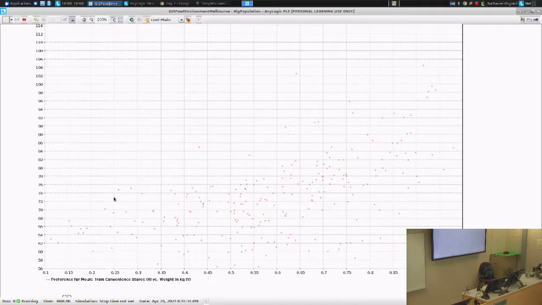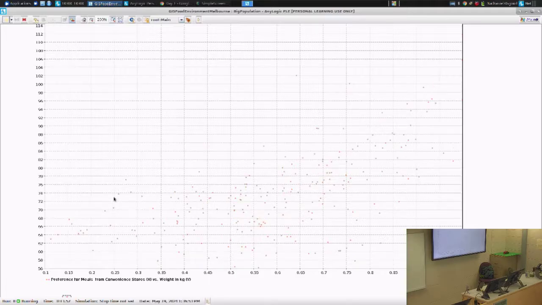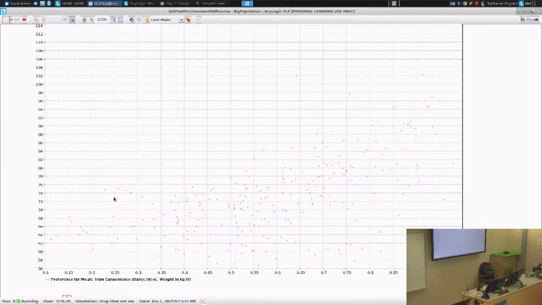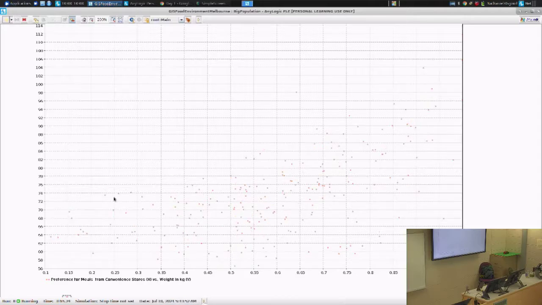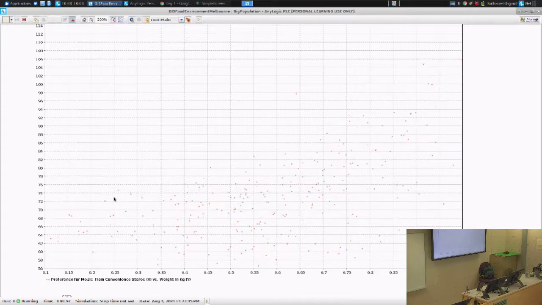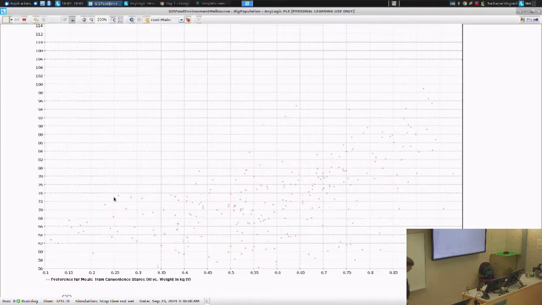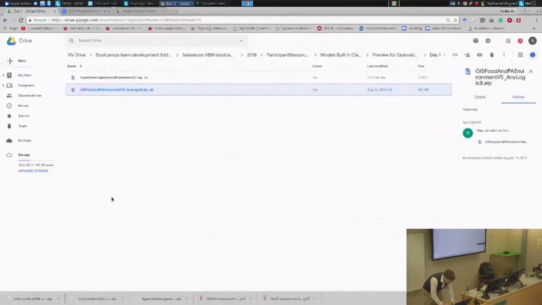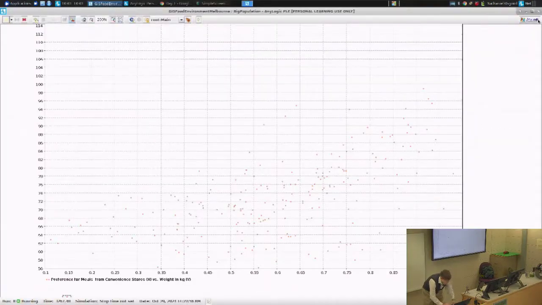For example, this preference for meals from convenience stores versus weight needs to contend with the fact that individuals engage in physical activity dependent on their park distance, and the distance to parks might have some association with the distance to convenience stores or grocery stores. And as a result, we get generated patterns from the model, emergent patterns from the model, that are not at all obvious when you first look at the model assumptions.